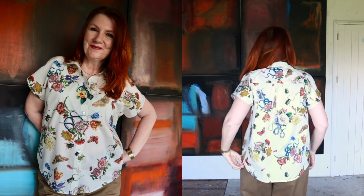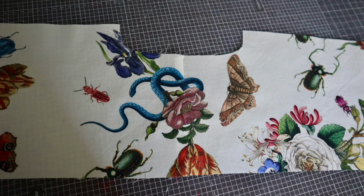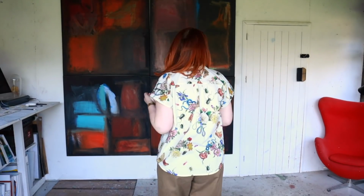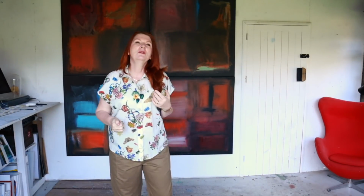I'm pretty pleased with my pattern matching at the front. I'm very impressed with myself. I like the little gathers at the back of the yoke. I'll do a close-up. I was squeezing this, as is my wont, out of a limited amount of fabric. I didn't have enough fabric to do a full yoke, so I ended up doing 2 pieces and pattern matching in the middle. I don't think you'd really notice that that was 2 pieces sewn together in the centre back there. I do think that it would have been nicer if it was a double yoke, put together using the burrito method, which I've done a video about.